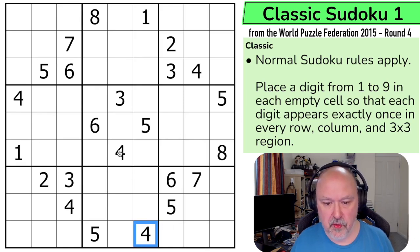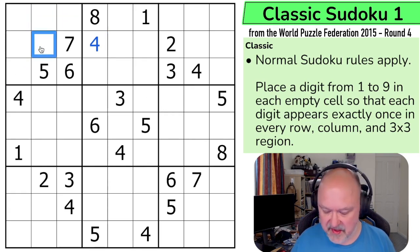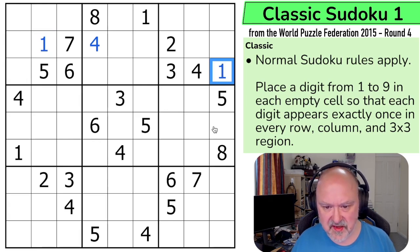So I can see four and four are looking up, which means four has to go in one of those — four can't go here or here, so this is a four. I've been told that a lot of speed solvers will start with ones and do all of the ones, then all of the twos. That would have helped here because the ones can't go in any of those, so this is a one, which actually puts one here.